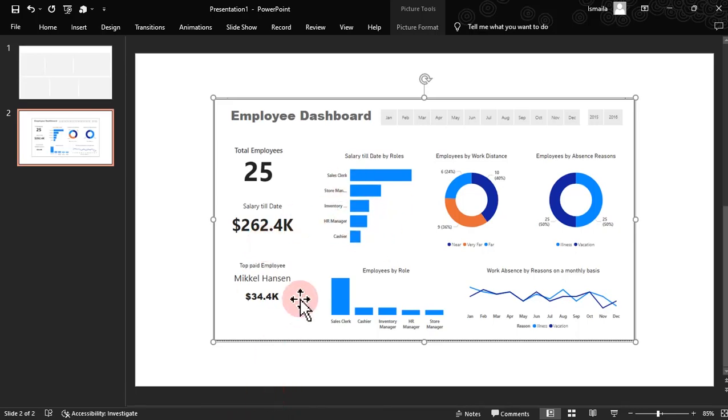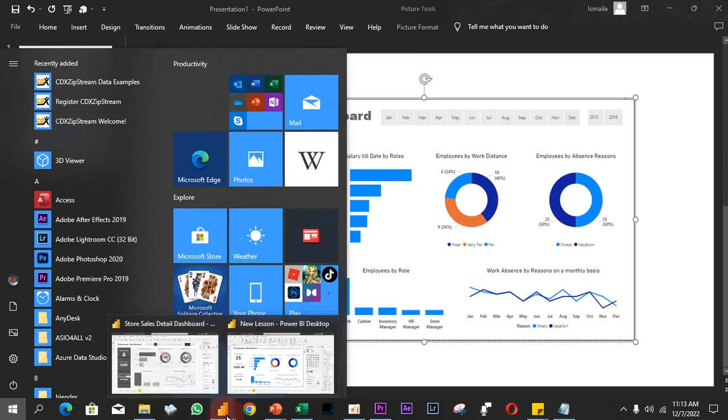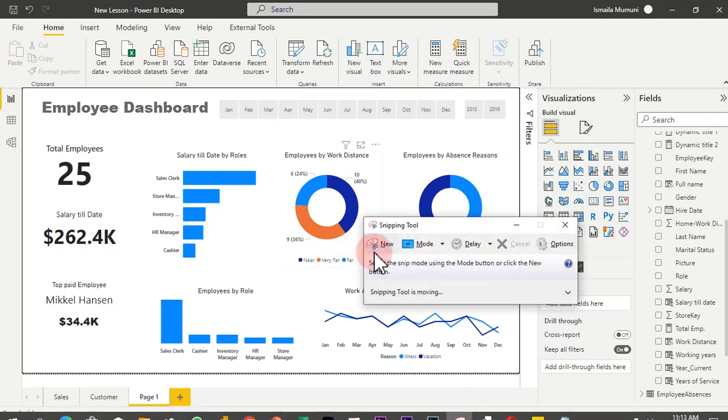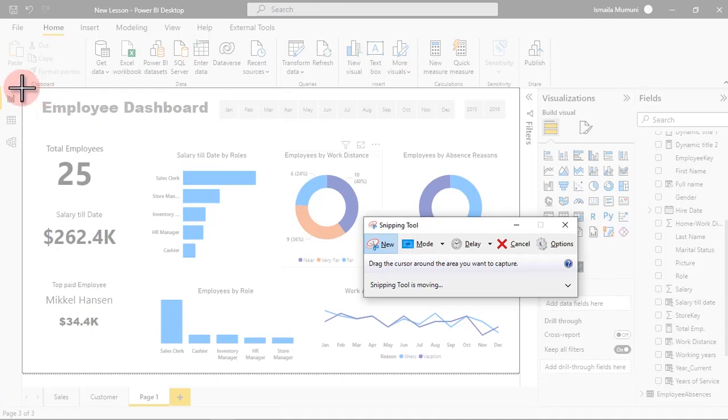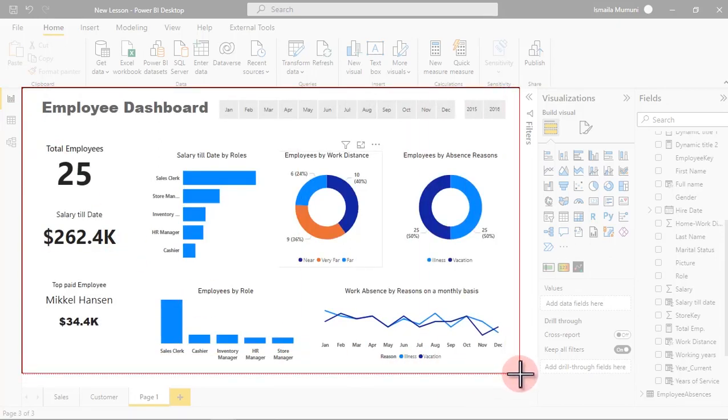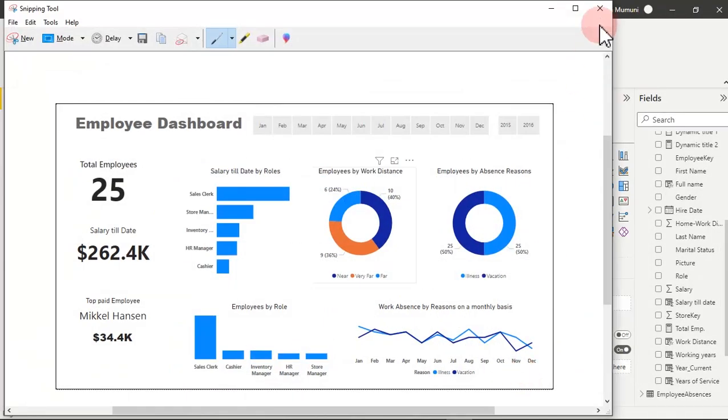Let me take you back to the dashboard environment here. Whenever you want to take the screenshot, the black part of this edge is what you need to set to take the right screenshot. Like this. I'm going to take the snip again. I will select it from here. Once I have it, I'm going to hold down my mouse and drag it until it sizes this part here. Don't extend it to this end or like this, because it's going to give you something different. So make sure you select this particular black area that surrounds it. That is all you need to do. So we don't need it. I'm going to cancel.